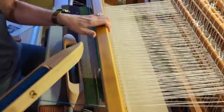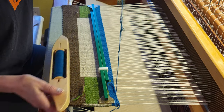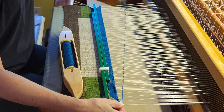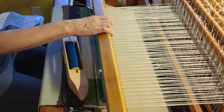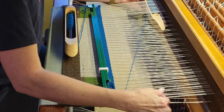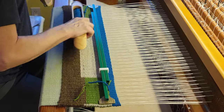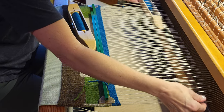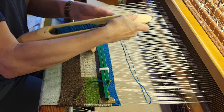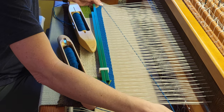So I've started each of the shuttles from opposite sides, and that will just allow me to keep track of which is which and which treadle I should be on. I keep getting it turned around backwards, and it's because it's upside down.